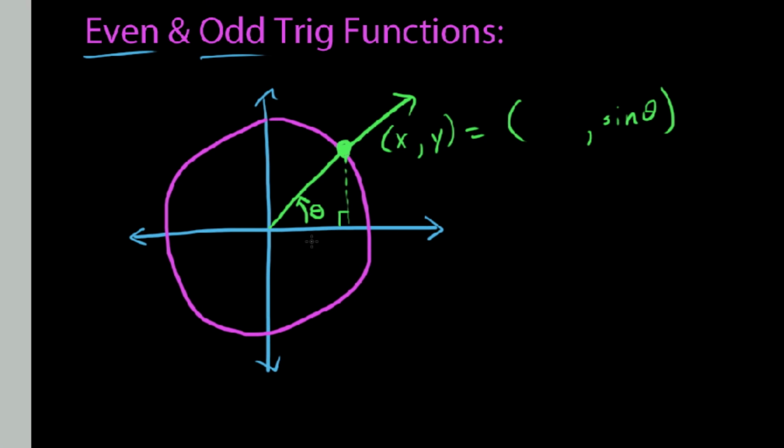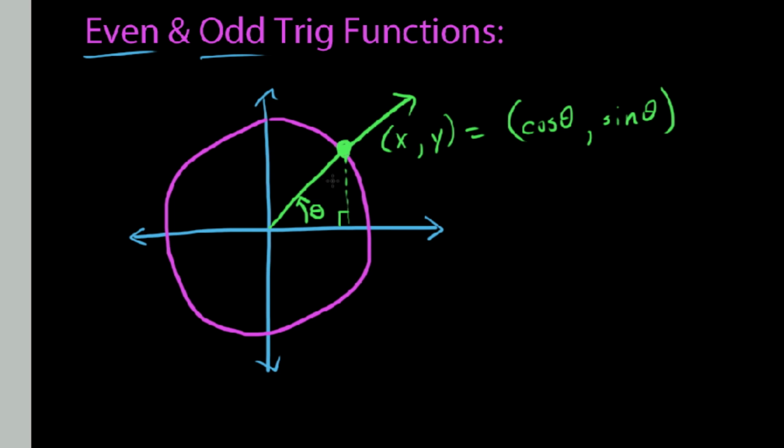And likewise, we could do this with x and r. The cosine value of theta would be x over r, but in this case r is 1, so when I do x over r, I'm really taking x divided by 1. The essential consequence here is this. All the x values of the points on the edge of the unit circle are just cosine of theta. In this video, however, we want to explore even and odd functions.